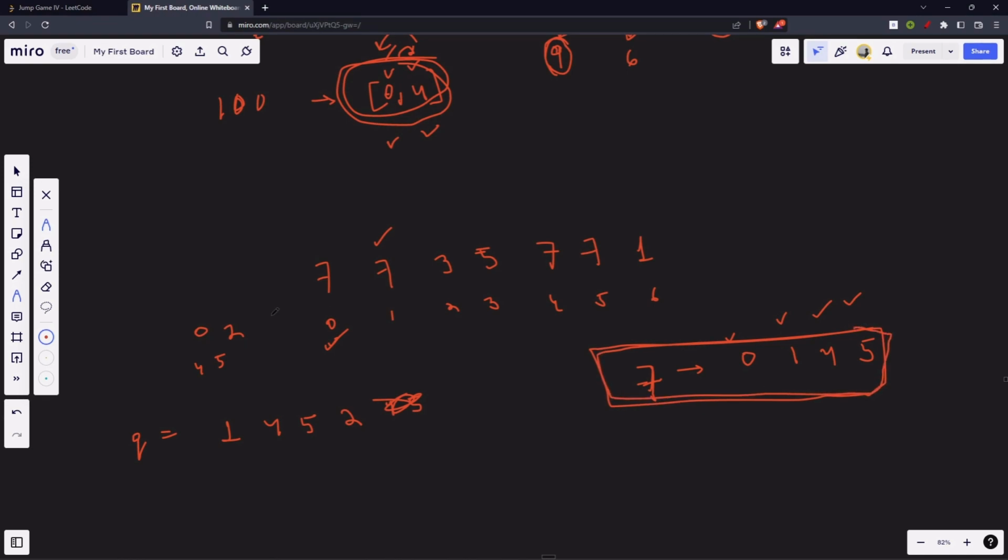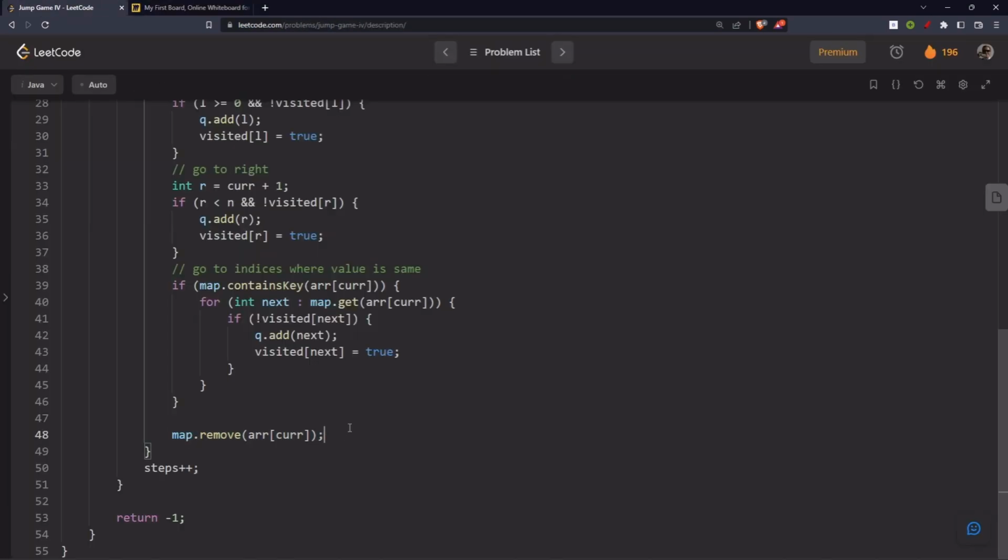Our queue knows that these positions need to be visited, my job is done, and as soon as its job is done it will be fired. Now your work is done, get out. Otherwise there is no sense in adding the same visitable places again and again, right? So that's the reason why we are deleting that particular mapping.